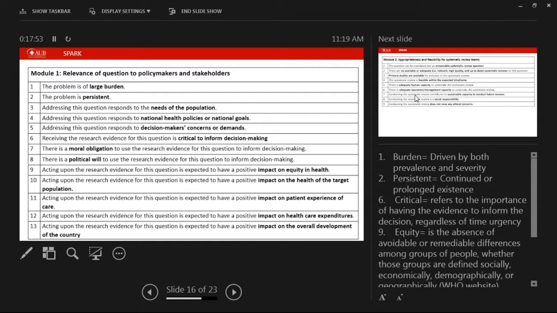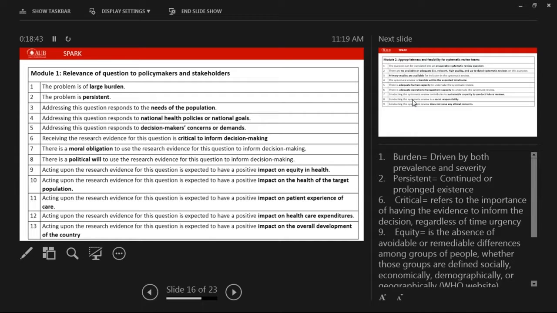Module 2 will be addressing the feasibility issue, and it would be filled out mainly by the systematic review team. So we're looking for your input on whether there's any unclear item, redundant, irrelevant, or maybe some missing item. So if anyone could let me know, does this list make sense?